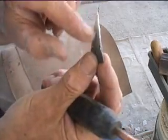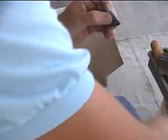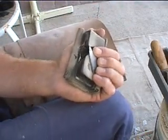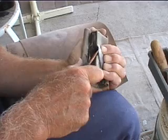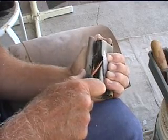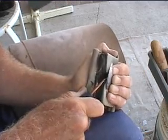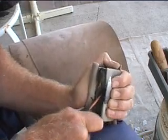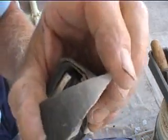Okay, now you need to remove some mass over in here. Okay, we're all lined up, yeah. All right, finger on the back edge. Okay.